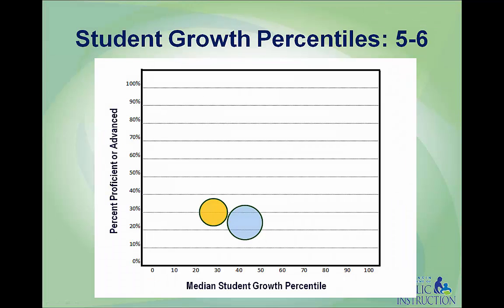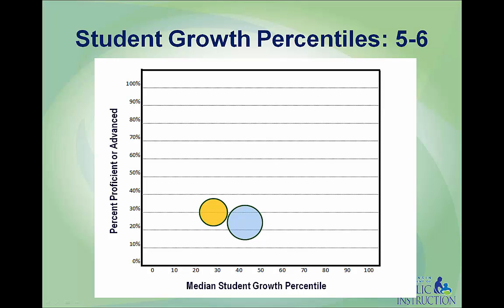Looking at that again for the next cohort, the 5th to 6th grade growth, girls are slipping even a little bit more. Only 30% are proficient and advanced, and they're at the 29th percentile in student growth percentile. Boys, again, are kind of holding their own around 24% proficient and advanced, and the 45th percentile in student growth. Not too bad, but what I'm already starting to see is a little bit of a trend over time in that building.